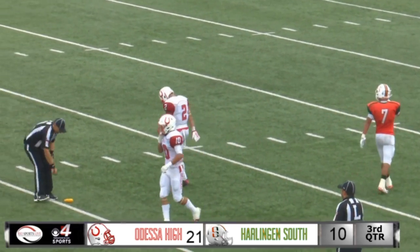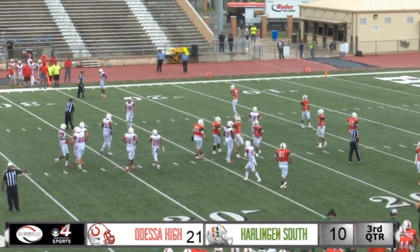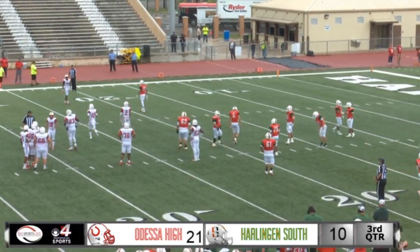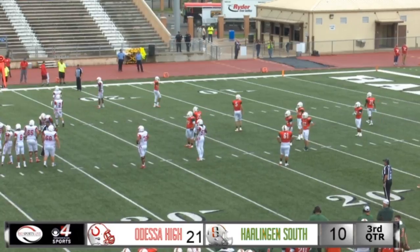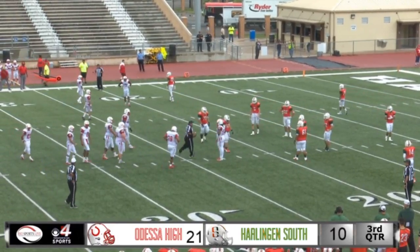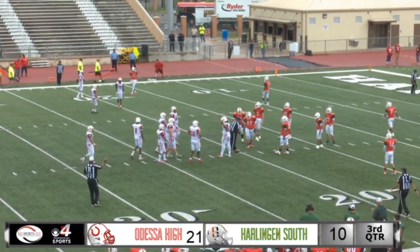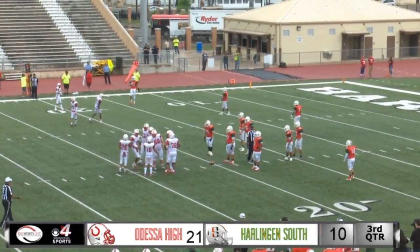And so that should go against the defense. That's going to give Odessa a fresh set of downs. Pass interference on the defense. Yeah, they threw it over the middle. That deep slant route that you always bring up from the slot. He goes out, and number 7 knows. I think he thinks there's no way I'm going to be able to stop this one. So he pulls him back and says, I'll give you 10 or 15 yards, as long as you don't get the touchdown. So 1st down and 10 coming up on the 20-yard line.